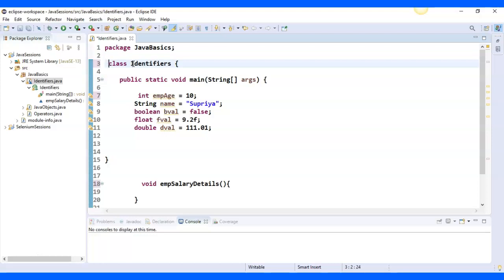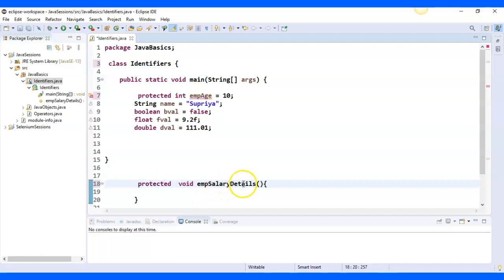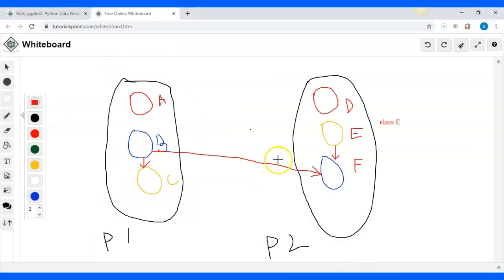If the member variable is protected, say I am writing protected int employee age or protected void employee salary details, which is a method, where protected is the access modifier, then what is the scope or access level of these member variables? Let me open that sheet.